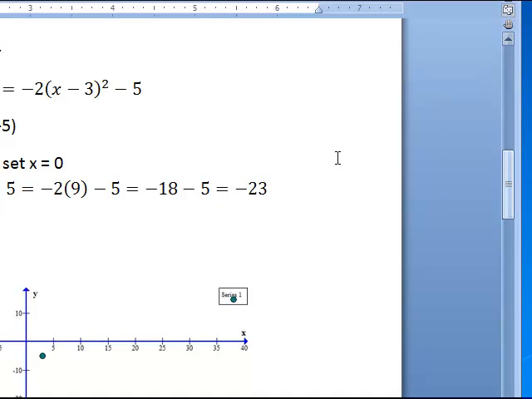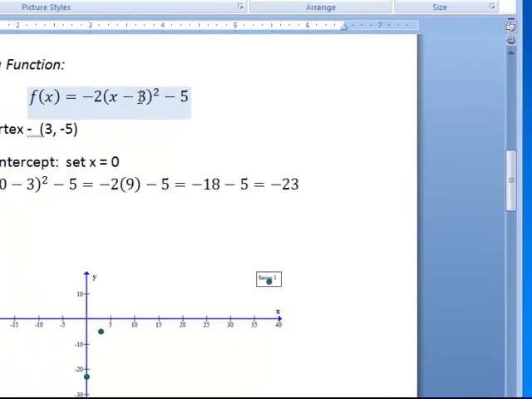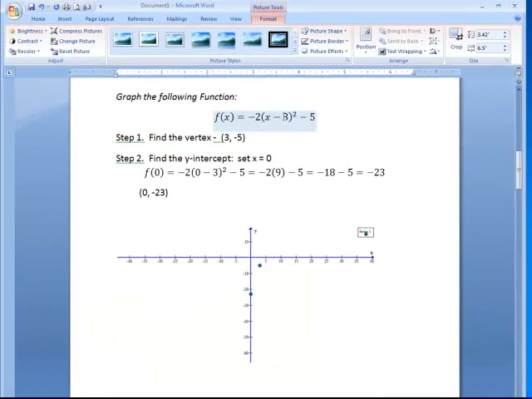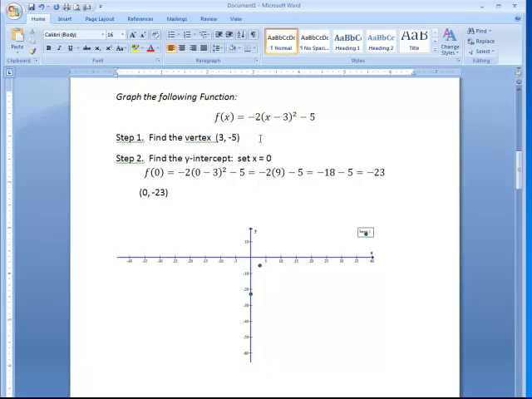We're given an example. It says graph the following. f of x is negative 2 times the quantity x minus 3 squared minus 5. Well, we should already realize that this negative 2 out front tells us the parabola faces downward. And we should also realize that according to our formula, x minus h is 3, plus k is negative 5, so the point 3 comma negative 5 is actually our vertex. So we already have one point, 3 comma negative 5, and I plotted it down here. That's that top point.